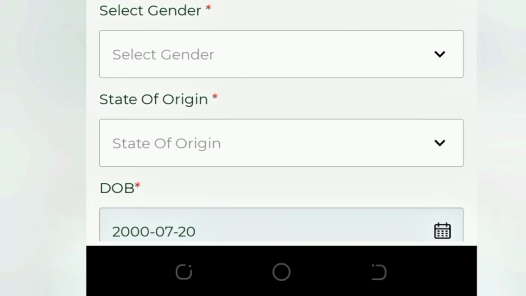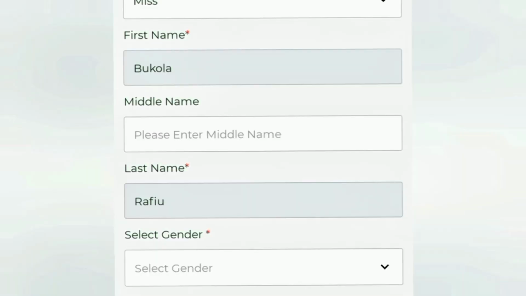The first name and the last name that you inputted would have already been synchronized with the next page. So you can see it's already brought out the first name and the last name that were inputted in the first registering stage. Then the next thing is for you to input your middle name.